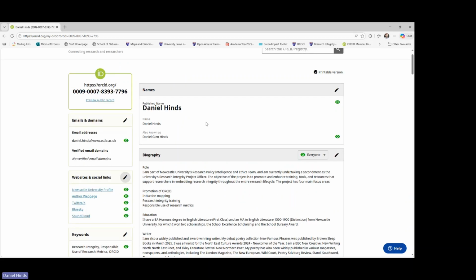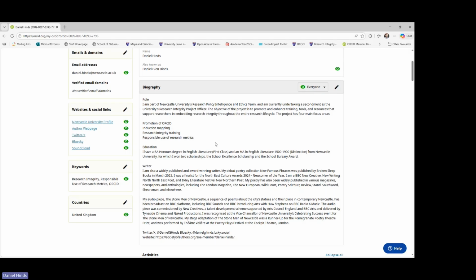And for the name section, you can see I've got my main name, and then I've got my middle name as well. So if you do have any variants or variations of your name, you can add them on there as well. So like if you've got an anglicized version of your name, you can include both there, and any name you publish under really.